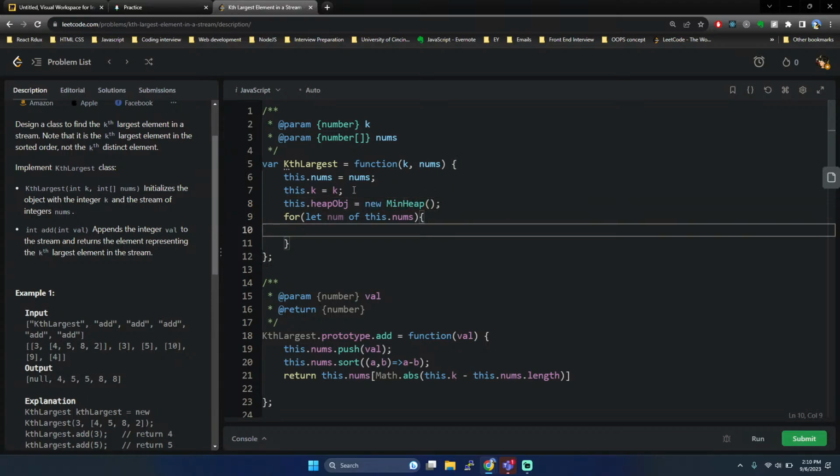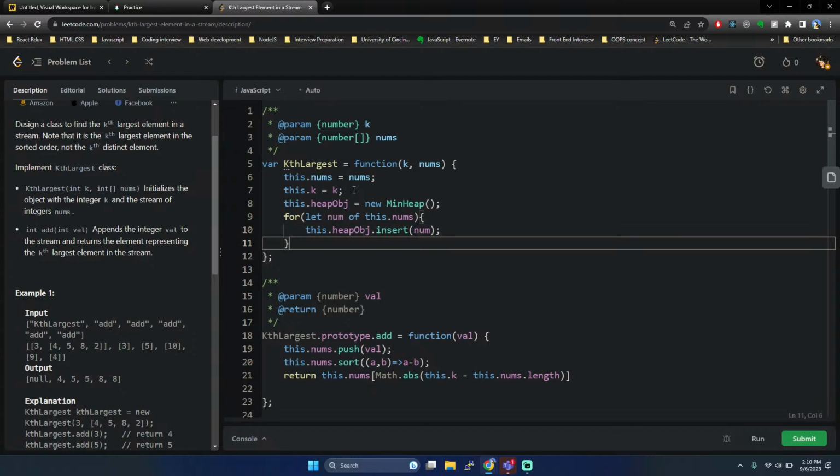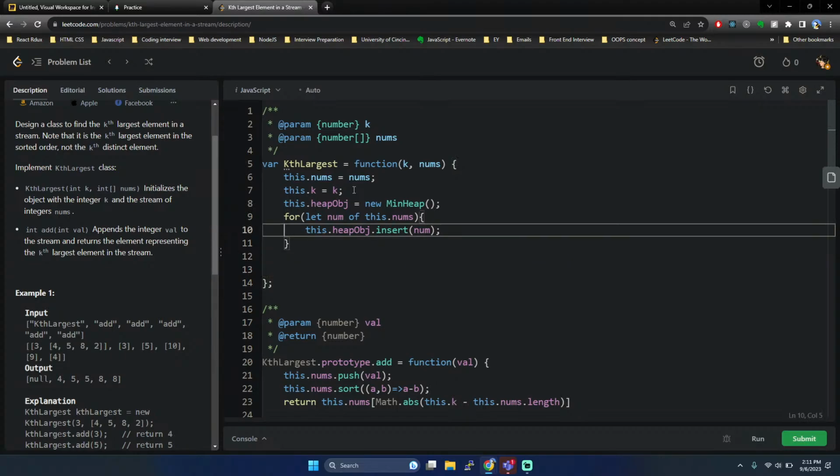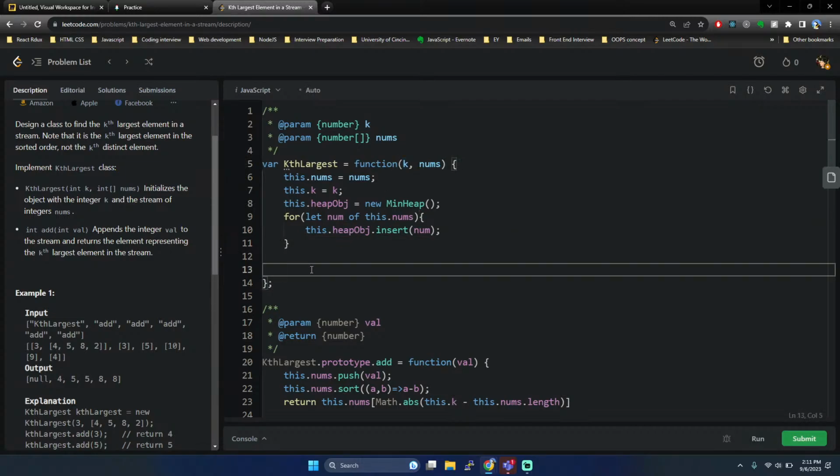Okay, and then this dot heap object dot insert num. Once we insert the num, then what we have to do is delete the minimum value until the size of the heap is equal to k, right?